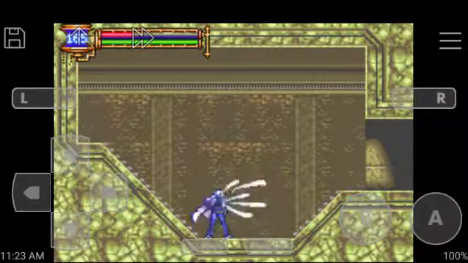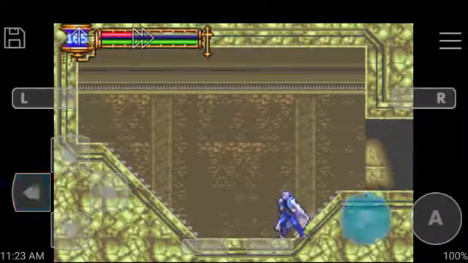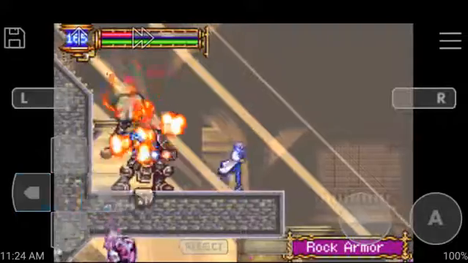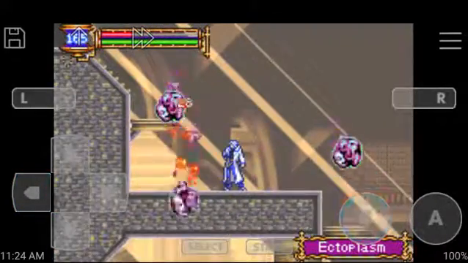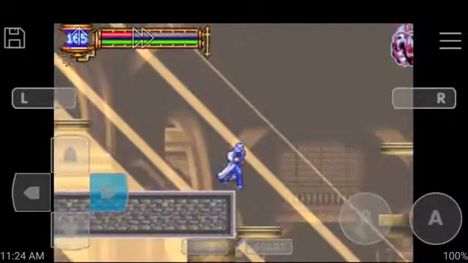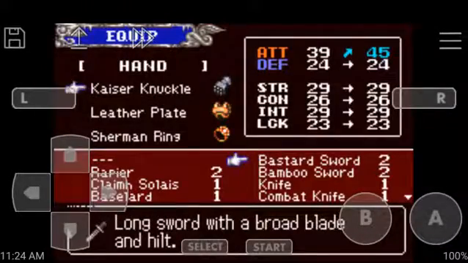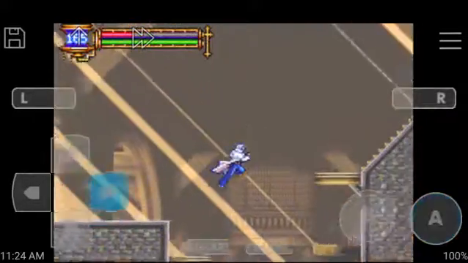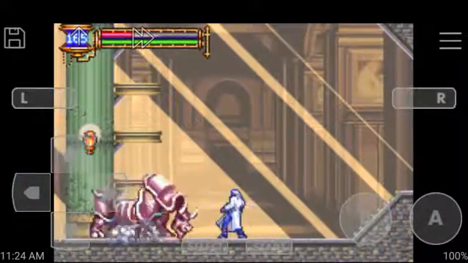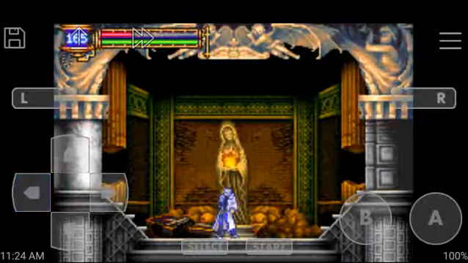So this is how it looks when attacking. Now, it is less powerful than the Bastard Sword, but as you can see here, its multi-hit attacks can actually cause stun. But I actually prefer the Bastard Sword because it has better reach and you don't need to try and hit multiple times. I'm fine with this. And there's a save area right here.